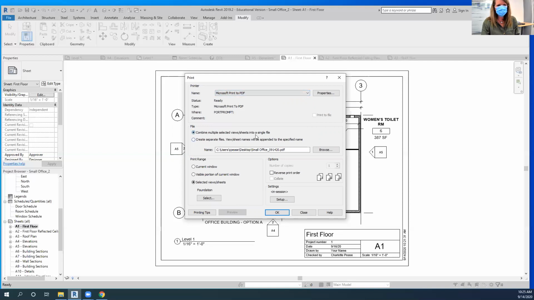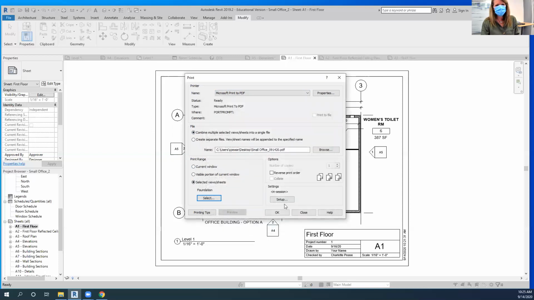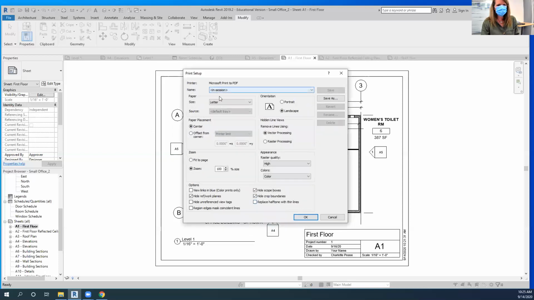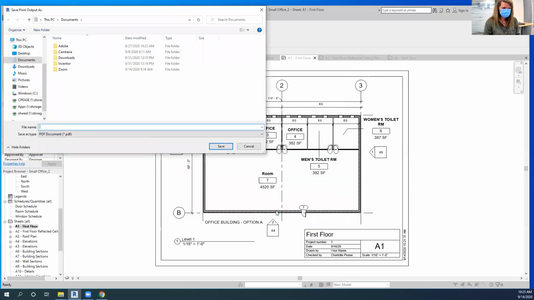Combine multiple sheets into a single file. Again, the sheets are selected for A1 and A4. I'm going to make sure my setup is correct with letter, landscape, 100%, center, hit OK, and then I'm going to hit OK. Looks like this is going to work this time.